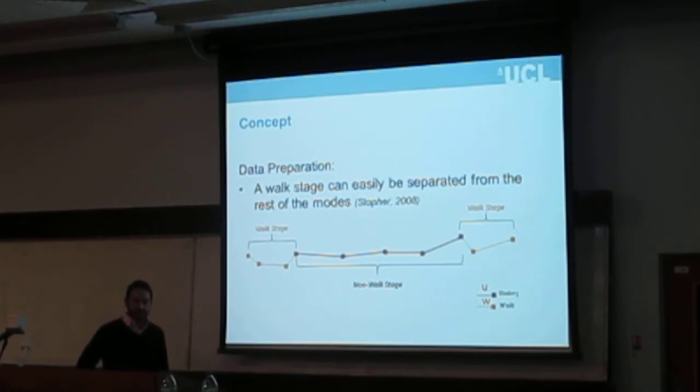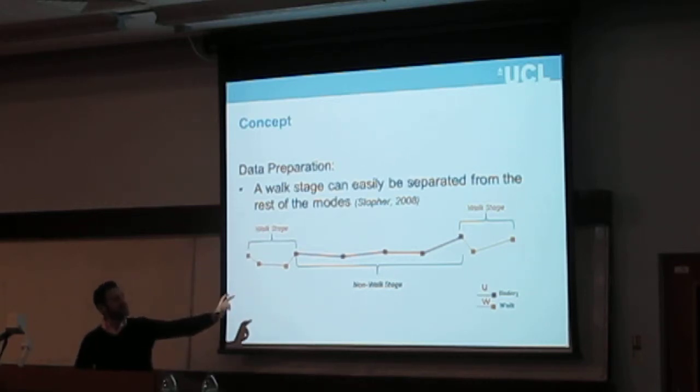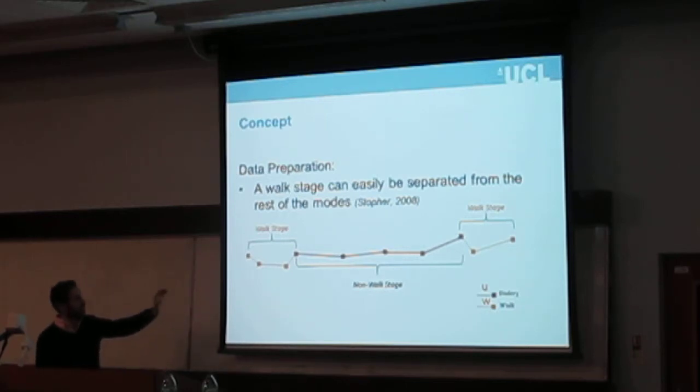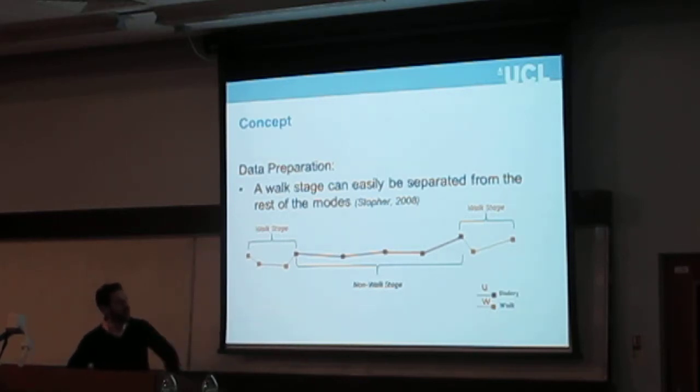The concept of the work we've done was breaking a specific trip into different stages, every stage containing a different travel mode. So breaking a typical trip like that into walk and non-walk stages. That example on the ground is regarded as a walk stage. Then we test every non-walk stage to see which network it should be matched to.